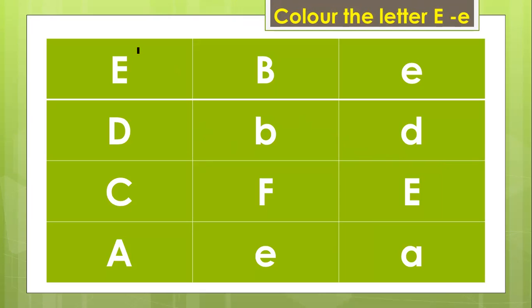Okay, can you check the first one? Is it E? Yeah, it is the letter E. Let's color the letter E. Okay, nice. That is the uppercase E. Can you say uppercase E? Good.